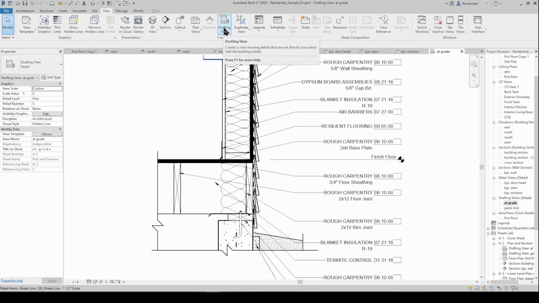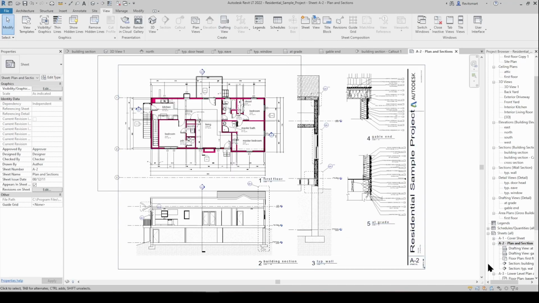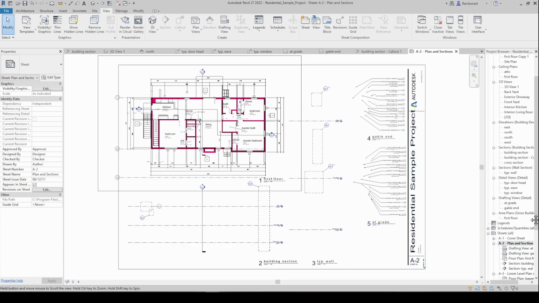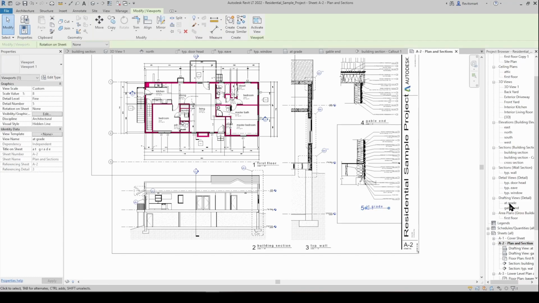Drafting views and legends are quite similar. The biggest difference, which is not quite so obvious, is that drafting views can only go on one sheet each. So if we go to this sheet and try and drag a drafting view on, I think that one's already there, so that one's at grade.